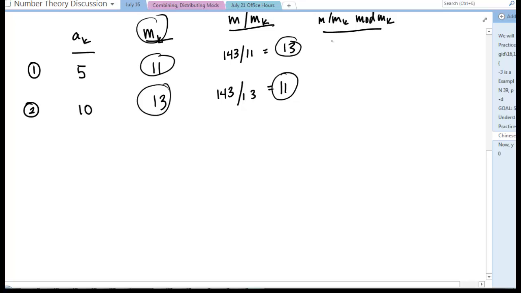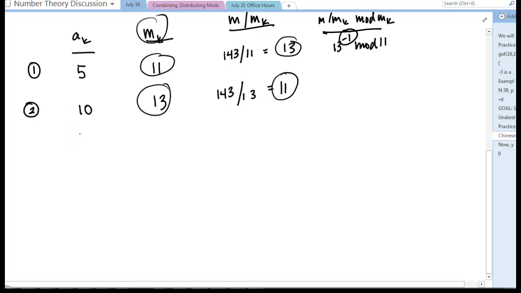So the first thing I'm trying to do is find the inverse. Now I'm going to write this as 13 to the negative 1 mod 11, okay? And what I mean by negative 1 is not negative 1 in the traditional sense, but what I mean is inverse, okay? So that's why I'm not a big fan of that notation, but it will come up. It does come up later on in math, so I think it's okay to transition to that representation of inverse. And probably in college algebra you noticed it too, so that's not too crazy.